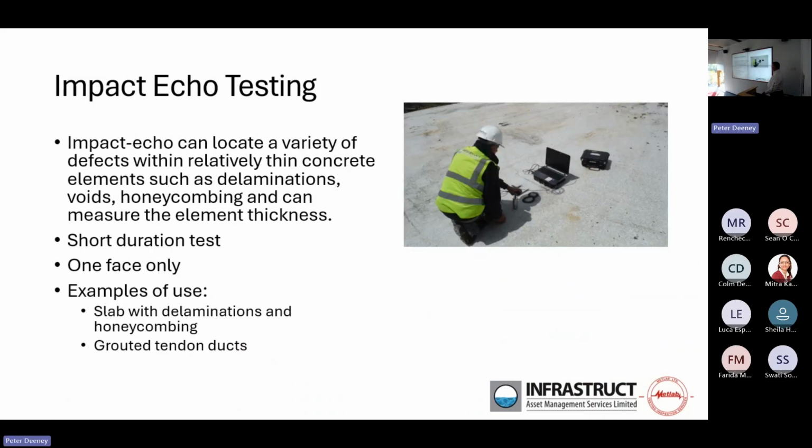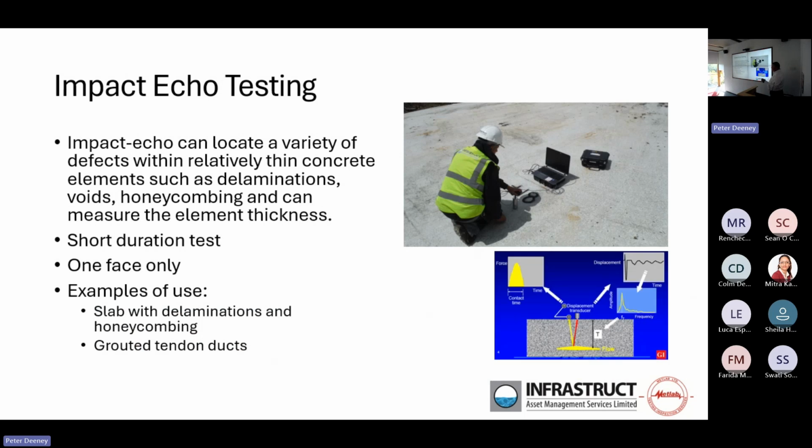Impact echo testing is very, very similar. Again, you have computer-based software. You impact the surface with a very small impactor or varying size of impactor. You have a transducer, and it uses the software. The problem with impact echo, what I always find, is you've got to know the answer. You've got to know the frequency before you actually do the test.